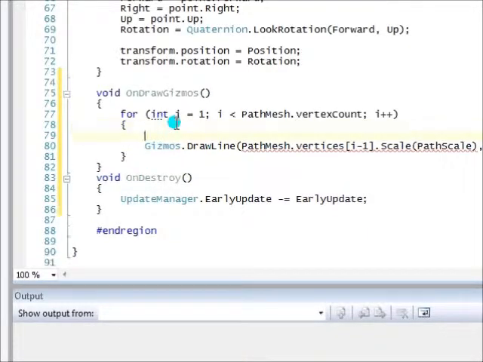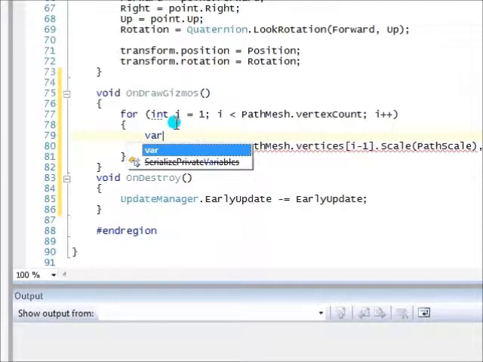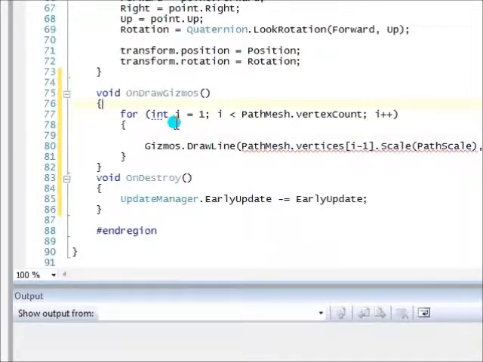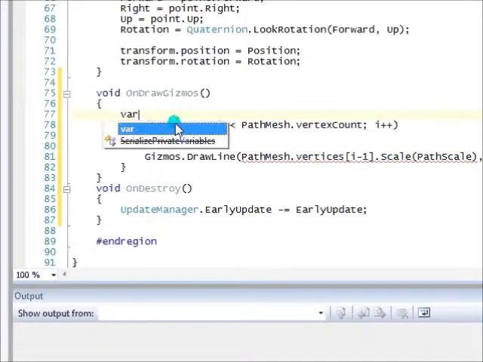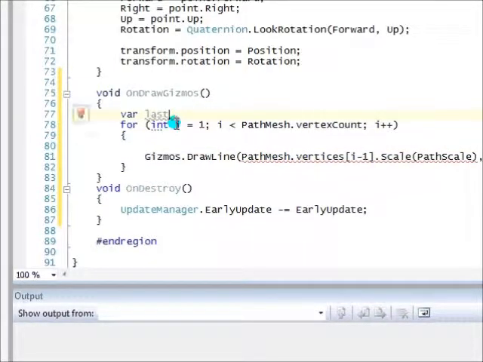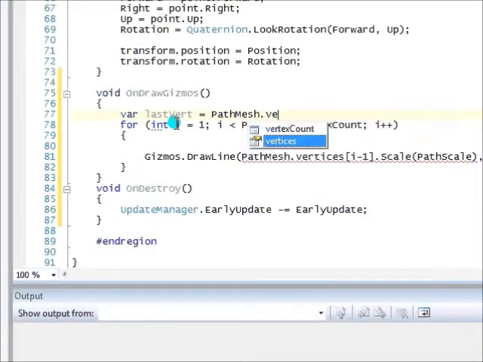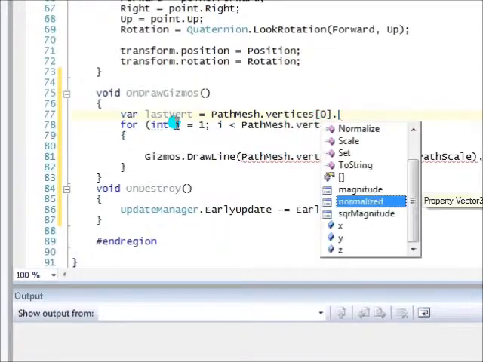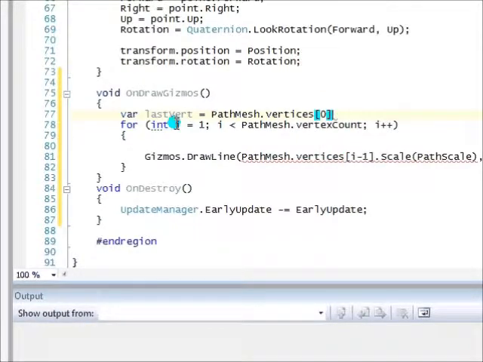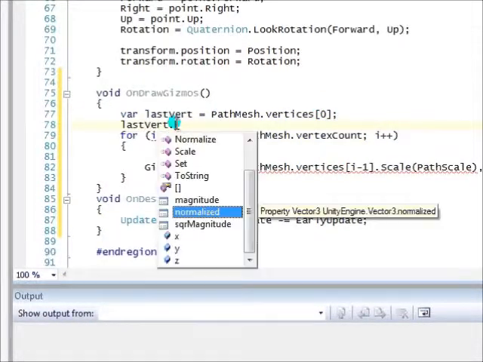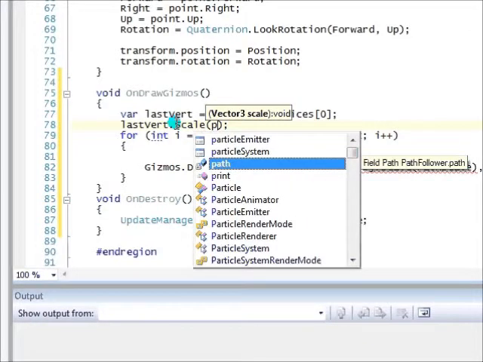Alright, since that returns a void, I'm going to have to do it ahead of time. And just to save on calculations, I'm going to create a temporary variable, var lastVert equals path mesh dot vertices 0. lastVert dot scale path scale.